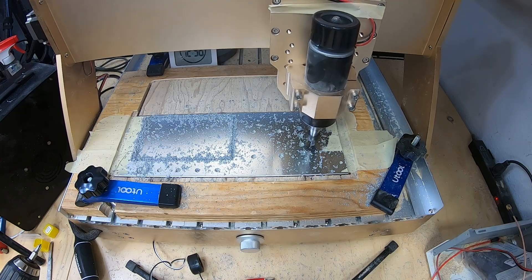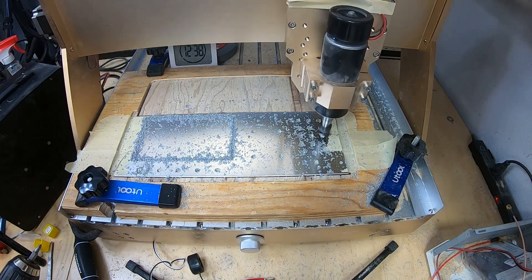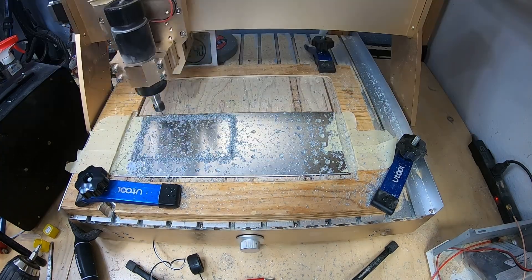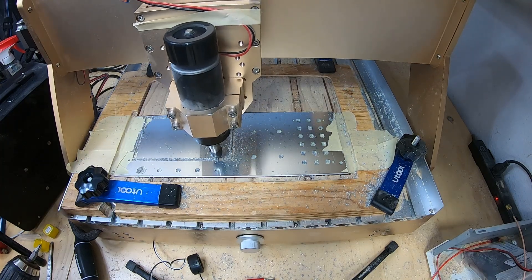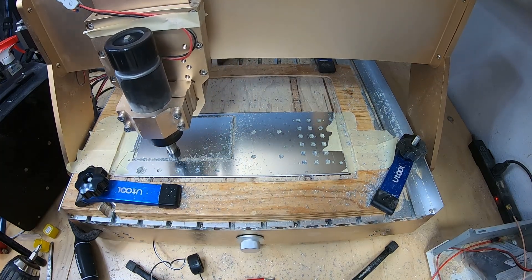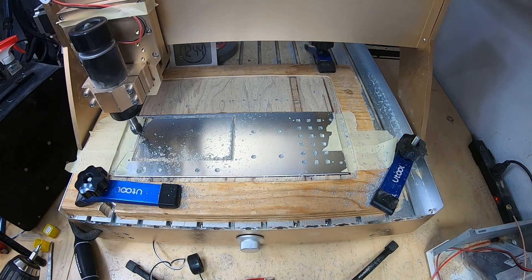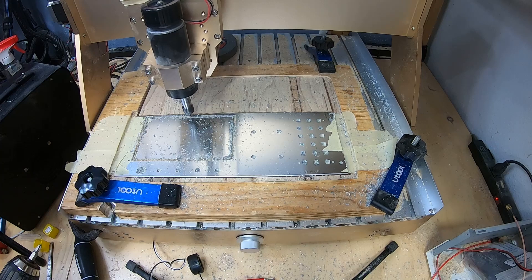The front panel easily fits a 7-inch display and all the controls. Each of the front and back panels is very easy to remove and work on without disassembling the rest of the radio. The top half of the case comes off easily whether or not you have those front and back panels on, so it's really a pleasure to assemble and work on the radio inside without the case getting in your way.